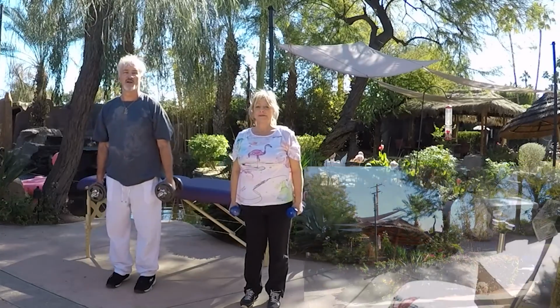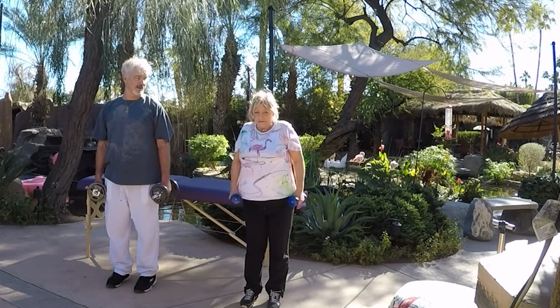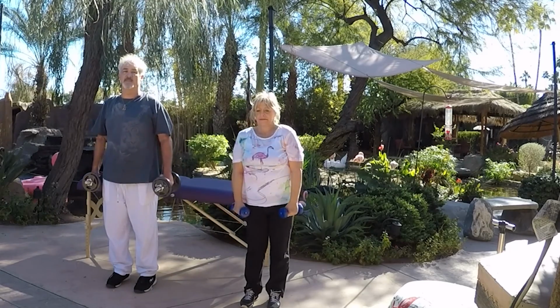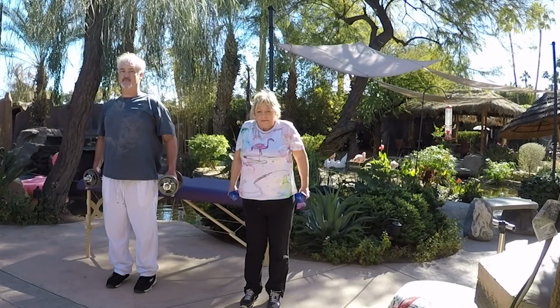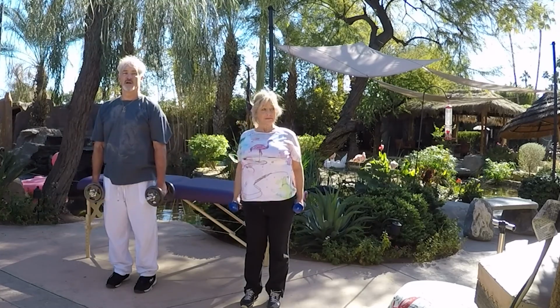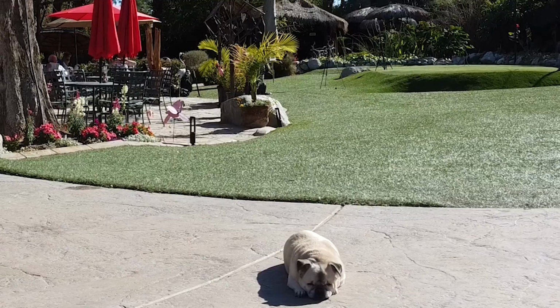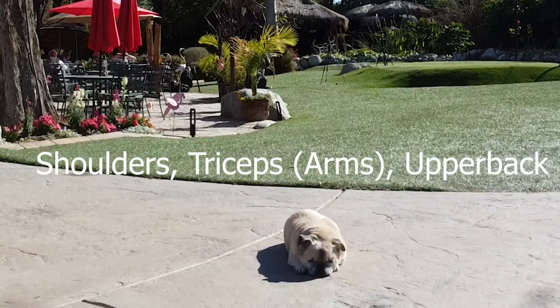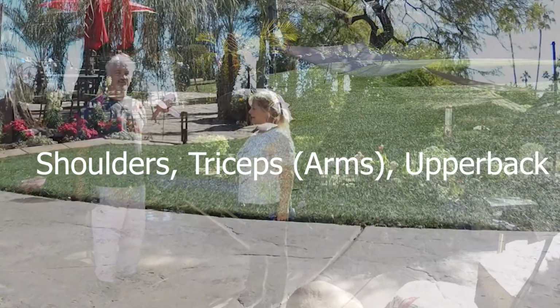Okay, now while we're resting our arms, we can do some shrugs. Come up, and I like to roll it up and back, because as you get older, you end up in this position. So if you come up and back, it's just helping to open up your chest cavity and it helps you with your posture. Up and back. Up and back. Now that's a good little upper body routine.